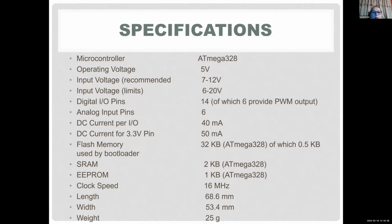So these are the specifications. A recommended operating voltage is between 7 and 12 volts. You don't want to go above 20 volts maximum or less than 6, although it does work with the 5 volts you get through your USB. There are 14 digital pins on the Uno. Of course, some of the other boards have more or less. You have 6 analog inputs. The maximum current is 40 milliamps with the digital pins. Memory is good enough for us, 32 kilobytes for that little chip. That's pretty good. And we really don't care about the weight and the height.